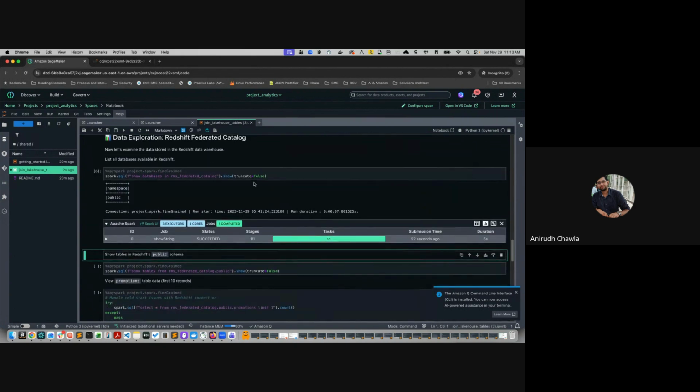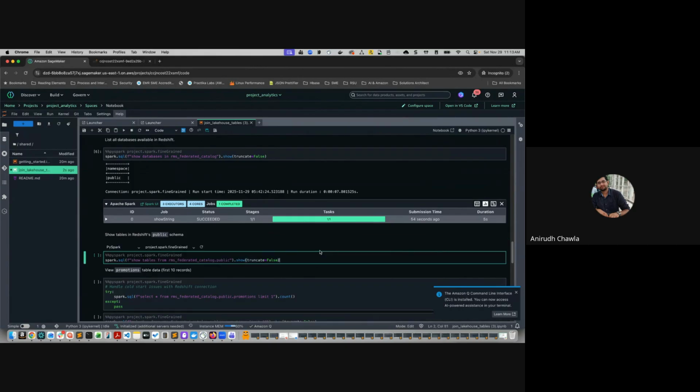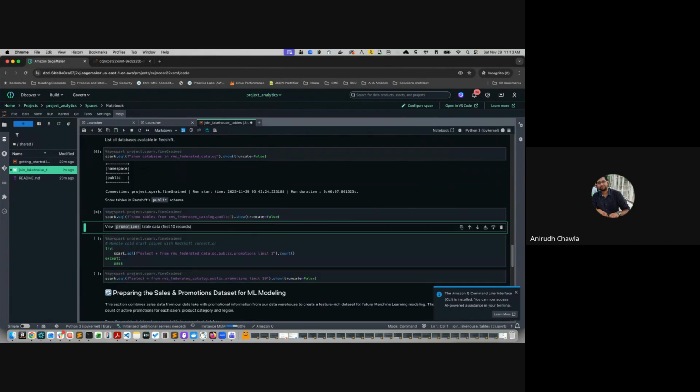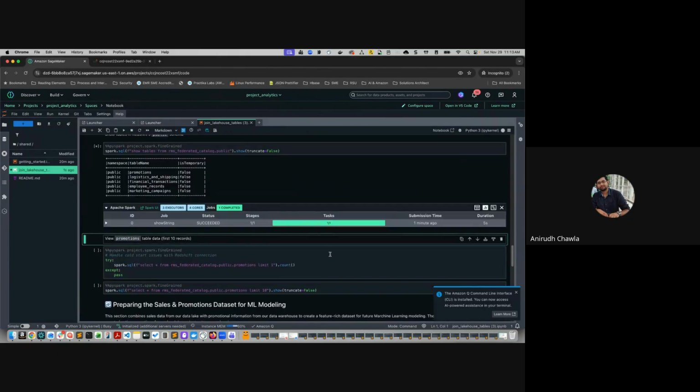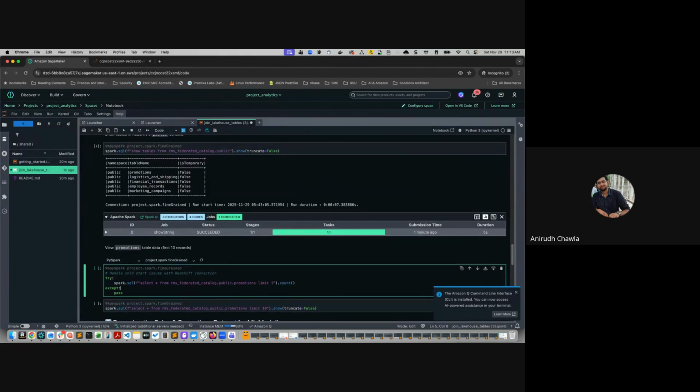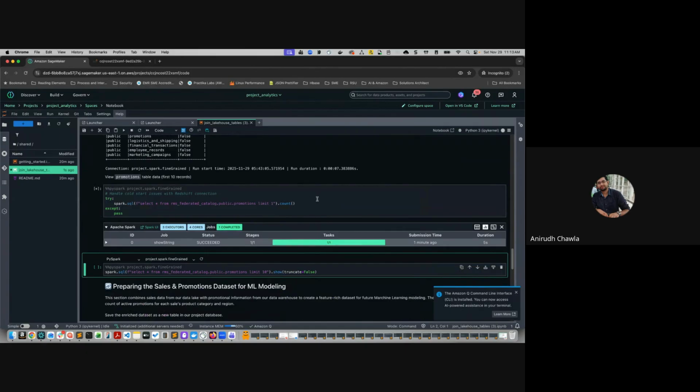Now, once we are able to see this, we will move into show data tables in our federated catalog. When we are running this, at the end, we will be creating a joined table. Now we run a query from a promotions table, and just because it's a cold start, it issues a Redshift connection.